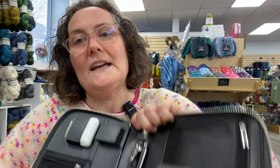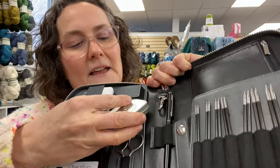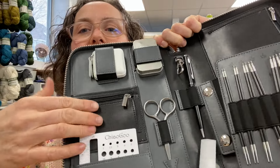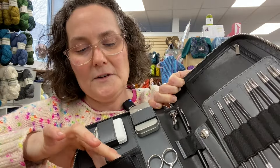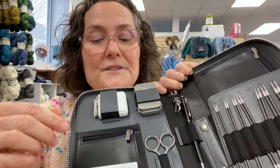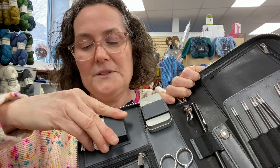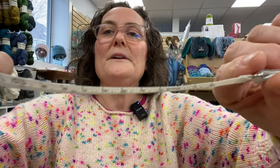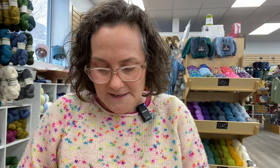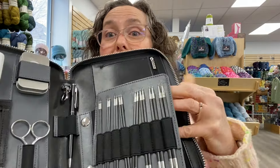I love how everything in here has really nice elastic to hold it in place — all of this elastic. The little notions tin just pops right back in there. There's a pen, a little zipper pouch that could be for whatever you want — little bits, maybe yarn ends or other notions you might want to keep track of. And you've also got a retractable measuring tape with inches and millimeters. Everything's great. Slide it back into the set and that's the really quick tour of this beautiful Forte 2.0 set.